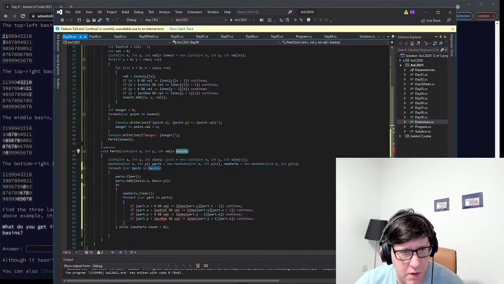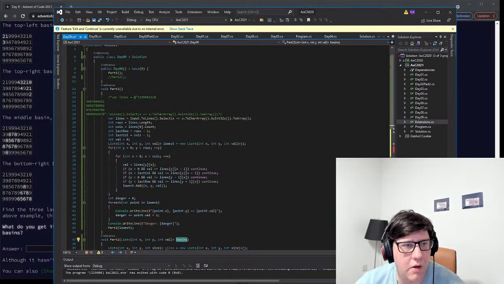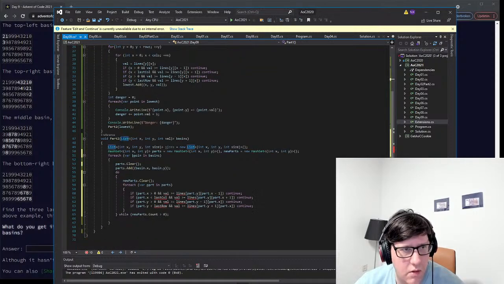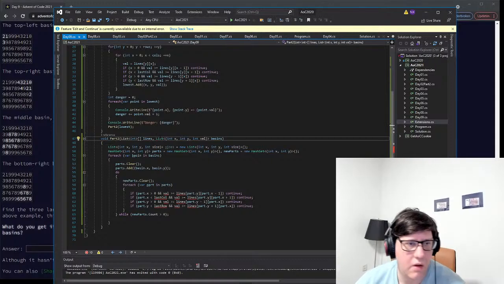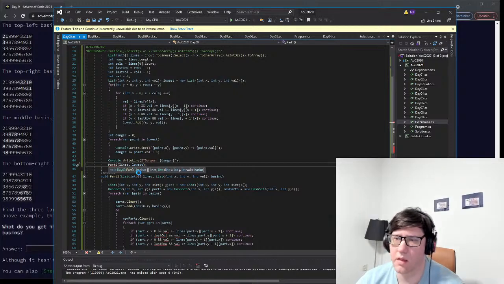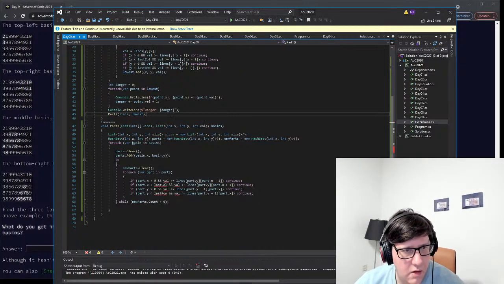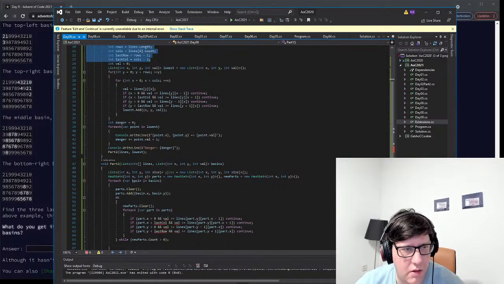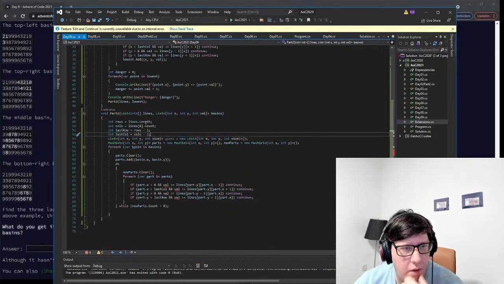I also need the input here. So that is lines. So I also need to put that in here. Lines, comma, of that. So that is good. I need to do this again. It's all fine. I probably should have just stuck part 2 inside of that.